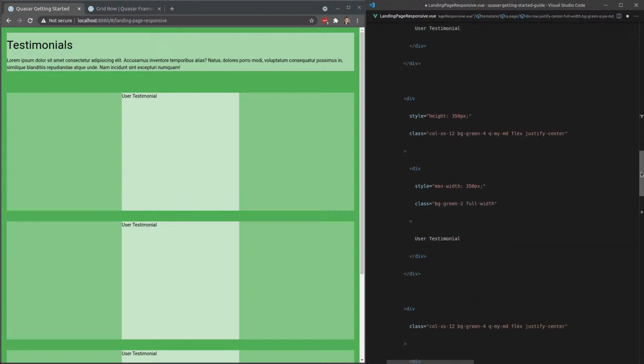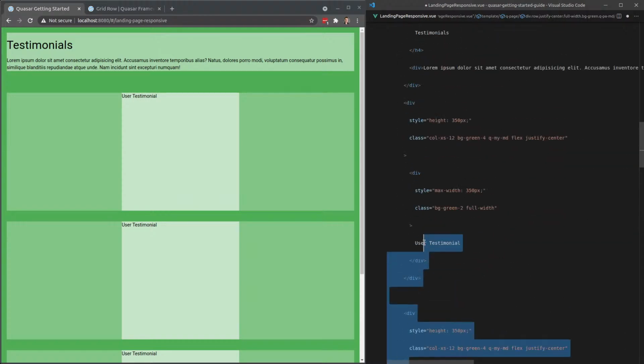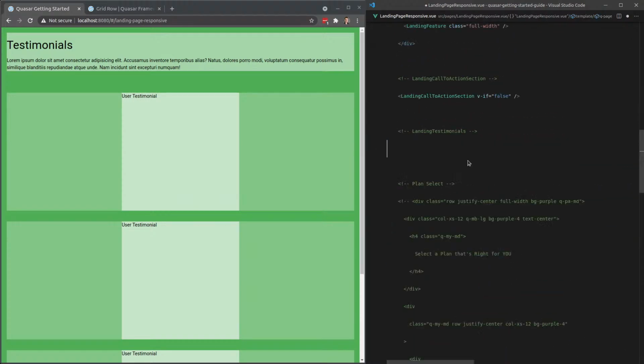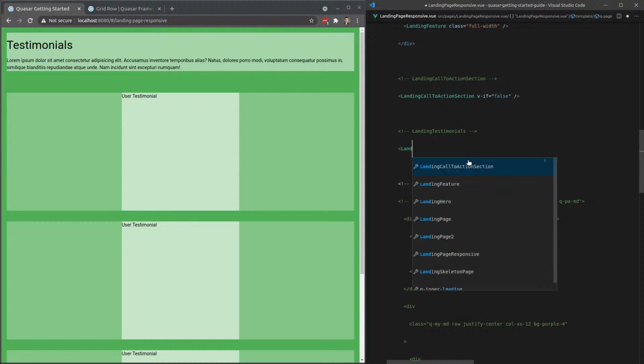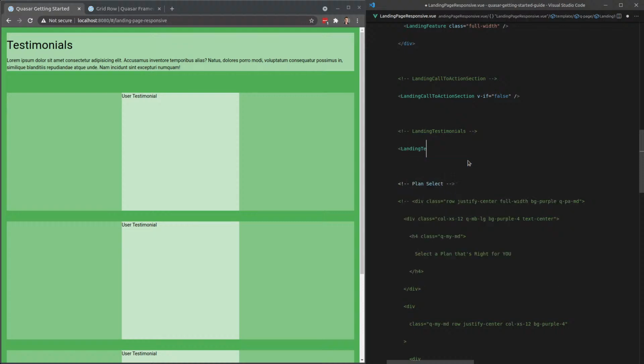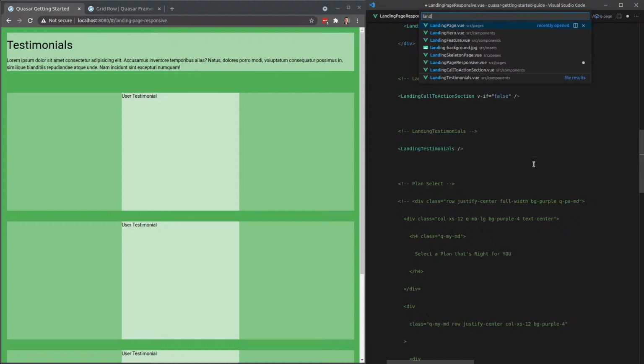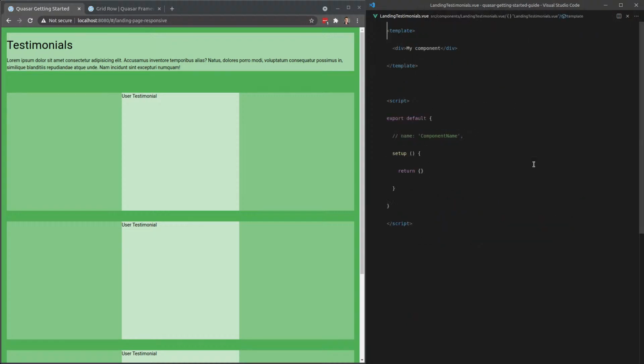All right, so let's come in here, grab all this markup, cut it, and we'll say landing testimonials. This is a really difficult word to type. Landing testimonials. There we go. Let's jump into the landing testimonials and just whack it straight in there.